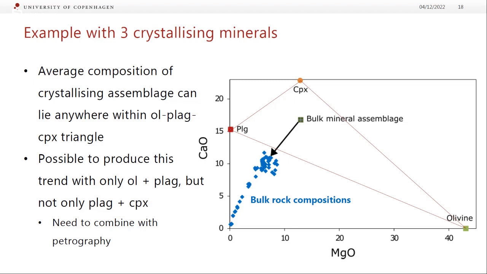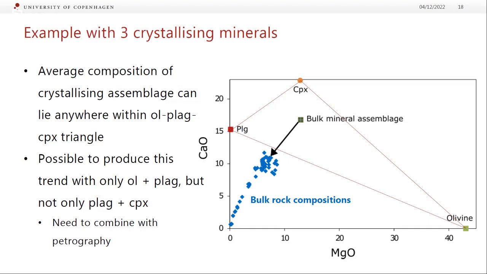So, if we think about this trend, where the blue diamonds are bulk rock compositions, it is actually possible to produce this trend from just a pure mixture of plagioclase and olivine, right? Because I can make a mixture which is maybe 70% plagioclase and 30% olivine, and if I remove this, then I'll push the melt away from that. If you remove what? Something with 70% plagioclase and 30% olivine, right? It's that same thing that I was doing before. I point away from the mixture, which is where my thumb is there, and I'm going to move that way. But I can also do it with this overall three mineral mixture.